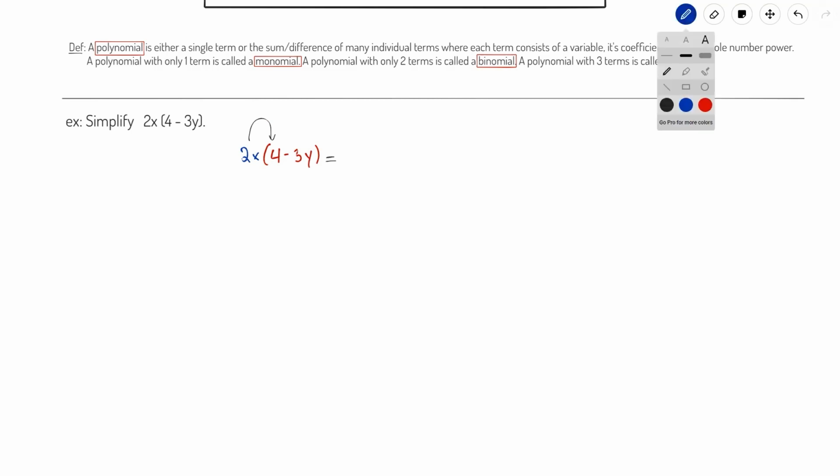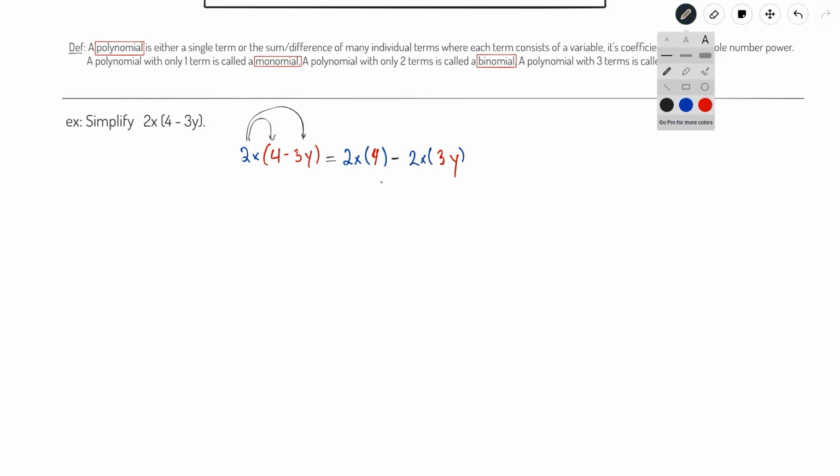We'll have 2x times the number 4. Some of you already know what that is, but we'll talk about it when we get there in a second. What do I have next? Well, I have my minus sign. And what am I minusing? Well, I'm minusing the product of 2x and this time 3y. And so I'll write that down. So 2x times 3y. And so whatever the product of this will simplify to be, will be the simplified form of our original problem over there.